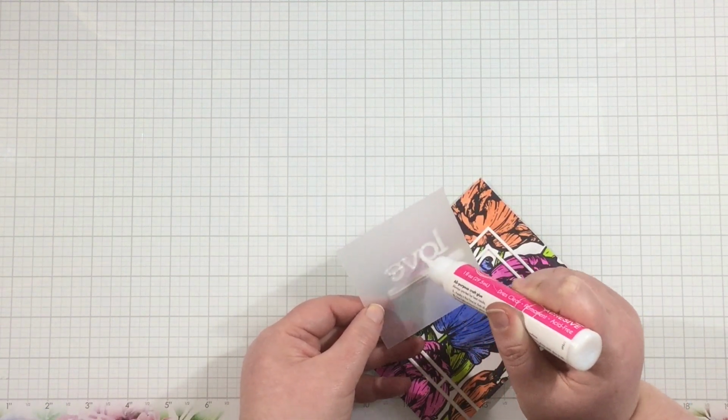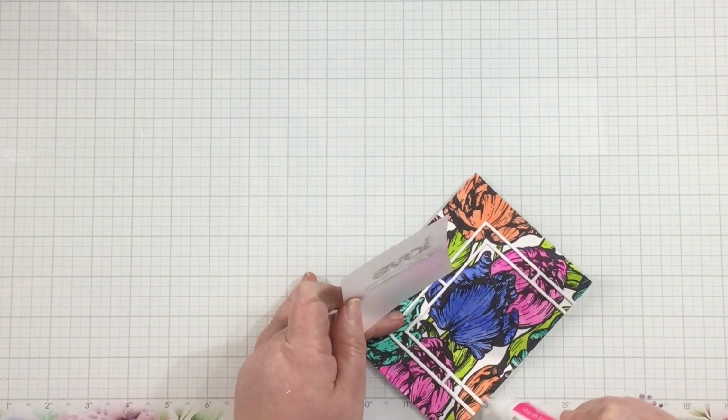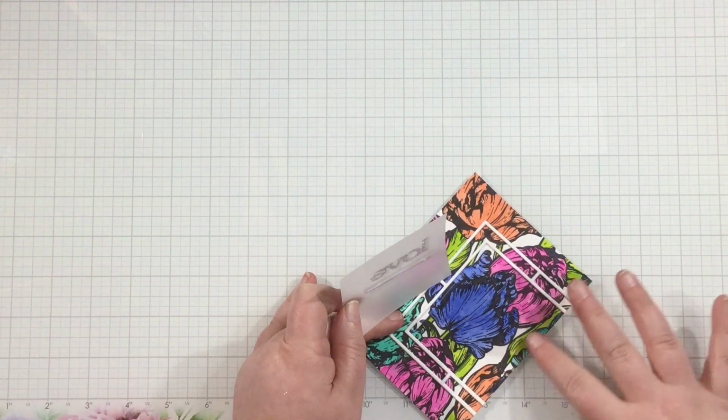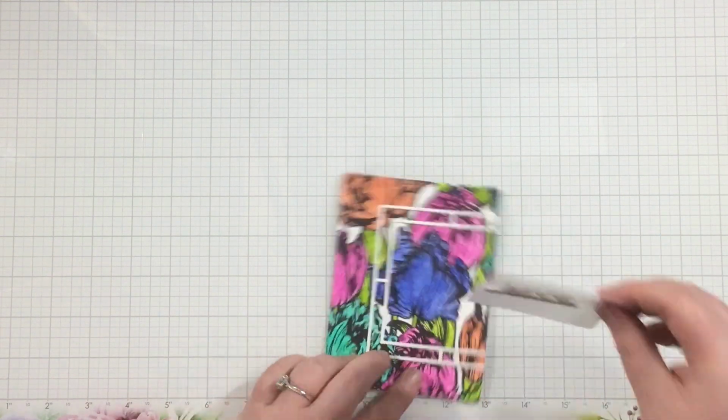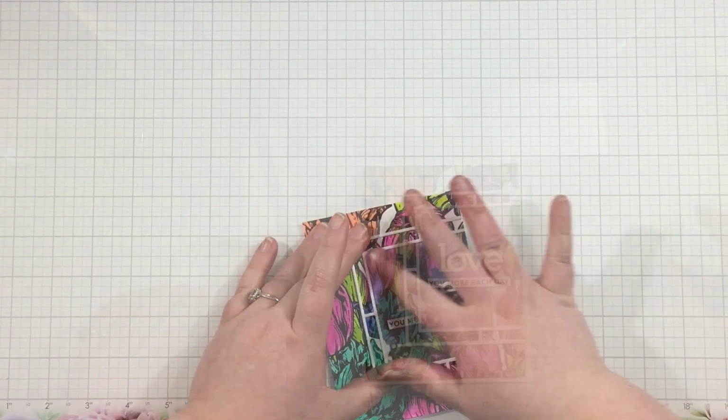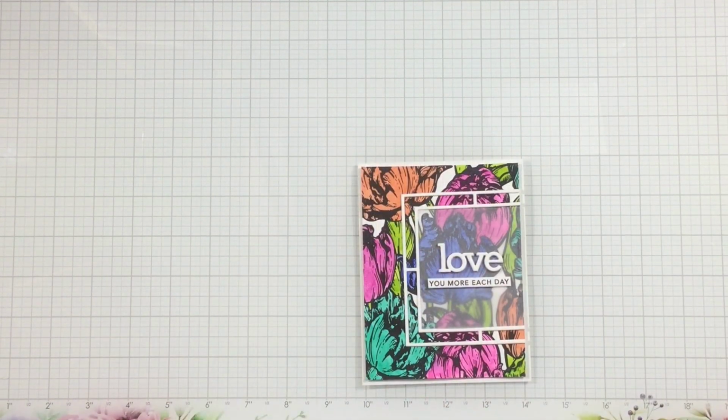I went ahead and added my word die and my sentiment panel onto a piece of vellum that I cut with that floating squares die, so it's going to fit perfectly in the center. I hid some adhesive behind those elements, and then I also ran some along the edges and cleaned some of that up with my finger so that you wouldn't really be able to see the adhesive. And that is an easy peasy trick for hiding your adhesive behind vellum.